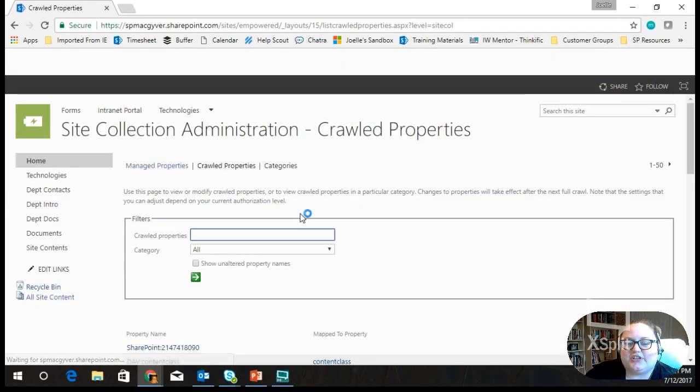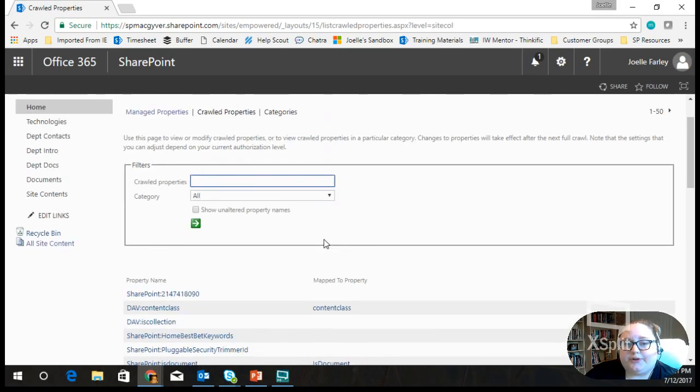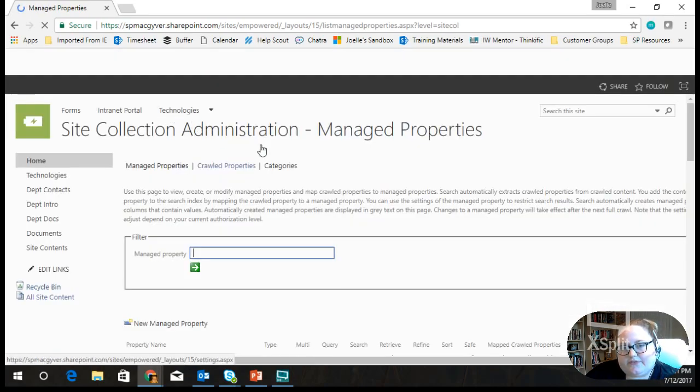This is essentially all the columns and all the things that are crawled inside of SharePoint. And then categories, to be honest, I haven't messed with that too much. I know that there are some uses for it, so I'll just skip it for now.